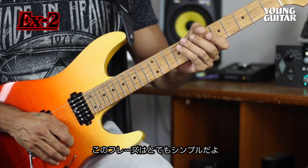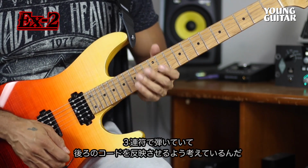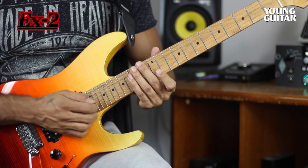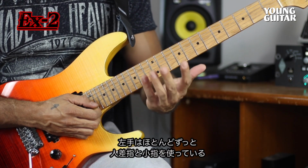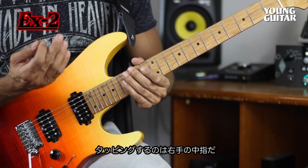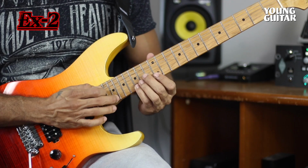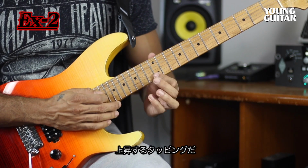Okay, this first phrase is really simple. I'm doing triplets, and here I'm thinking about different chords. I use my first and fourth finger of my left hand most of the time, and I'm tapping with my second finger of the right hand. So the first chord is an E minor. I'm doing this ascending tapping here.